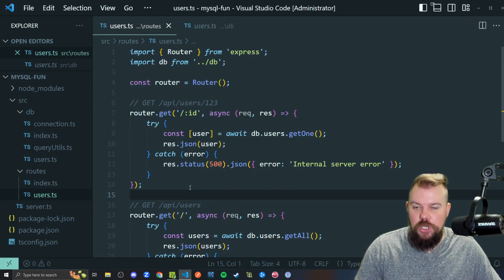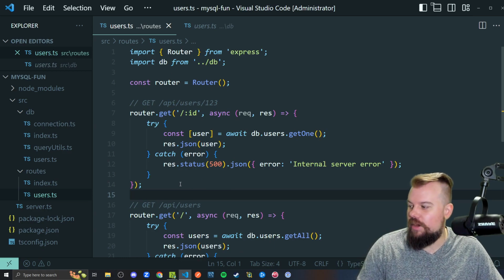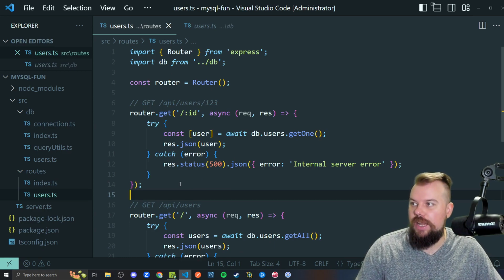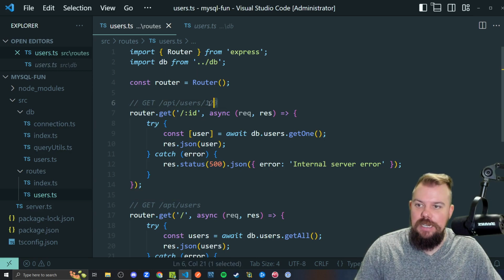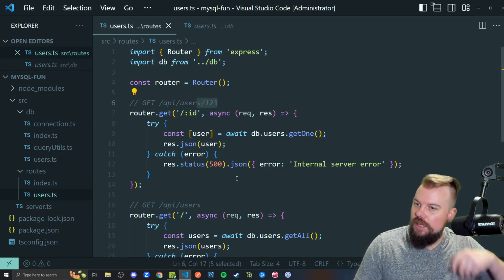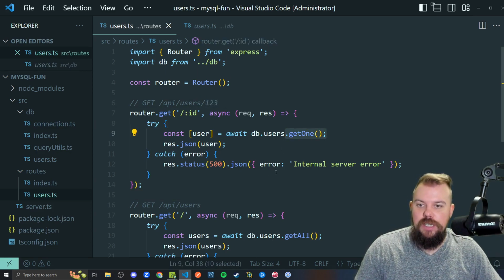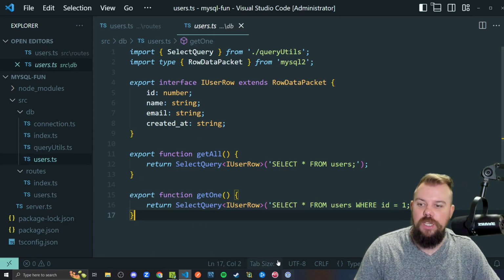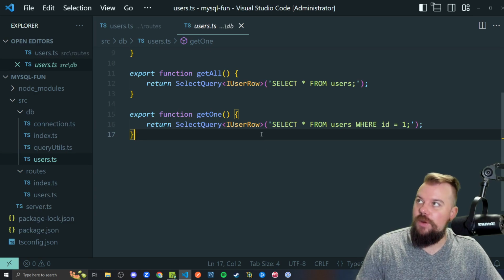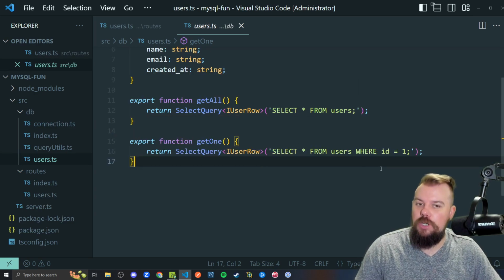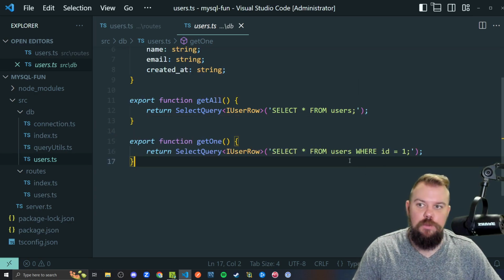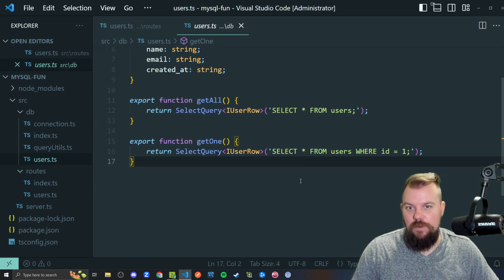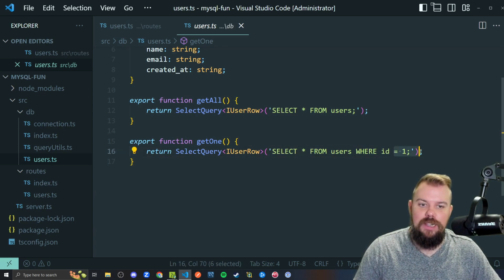Now, the next thing I want to show y'all in the next walkthrough video, because I think I've gone along enough on this one, I certainly have, is how to take this parameter right here and actually feed it into this get one thing without causing any kind of issues. Because so far, I've only coded this out by one. And I realize now I probably should have shown y'all how to parameterize queries before TypeScript and all that stuff was added. But you know what? C'est la vie, right? We've worked with this basic query, and theoretically this will be just fine.